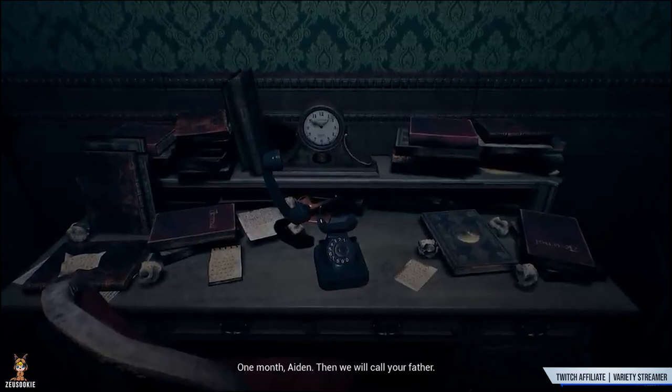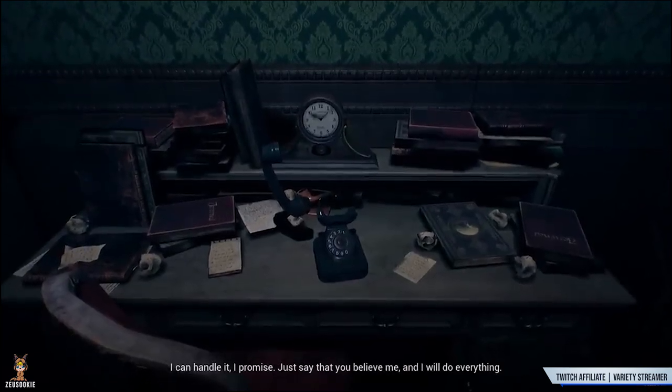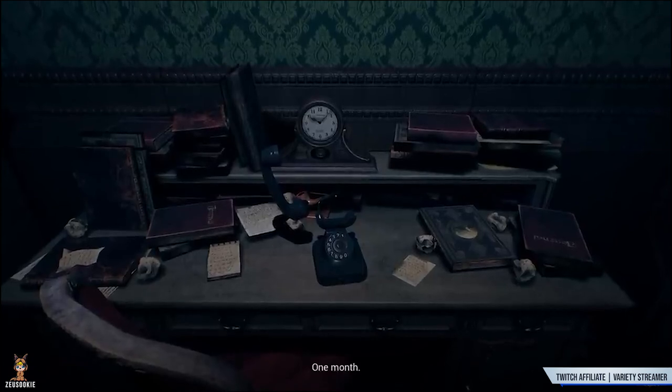1 month, Aiden. Then, we'll call your father. I can handle it. I promise. Just say that you believe me and I will do everything. 1 month.